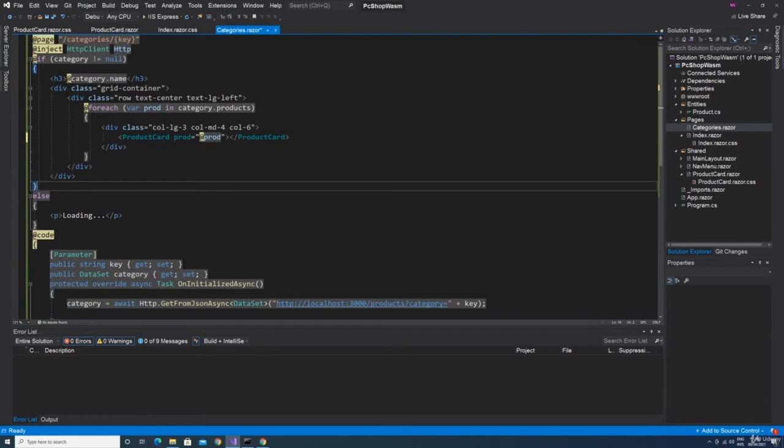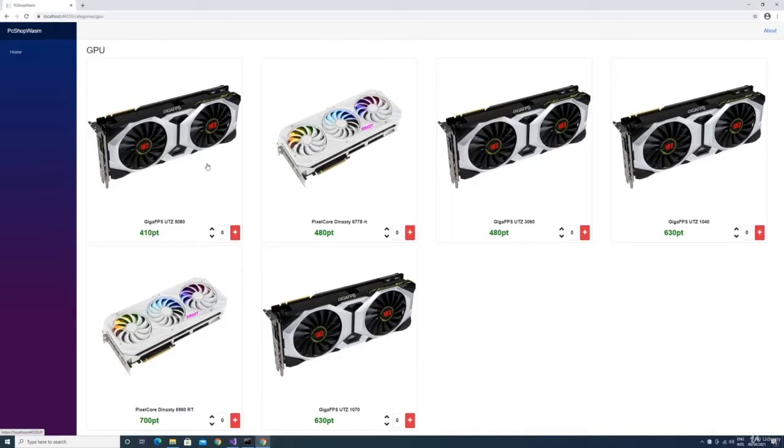Save all pending changes and run the project. Okay, it looks like before, but it's using components. Curious to see the source of HTML in the browser?